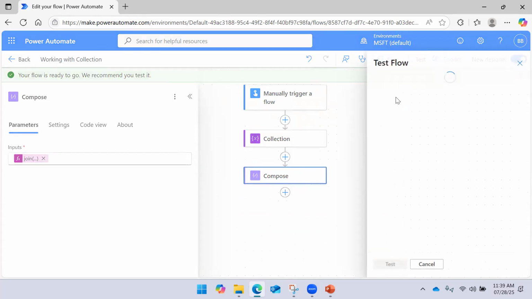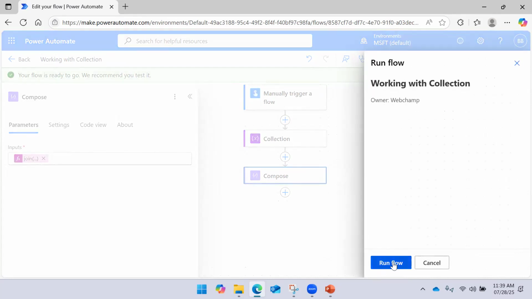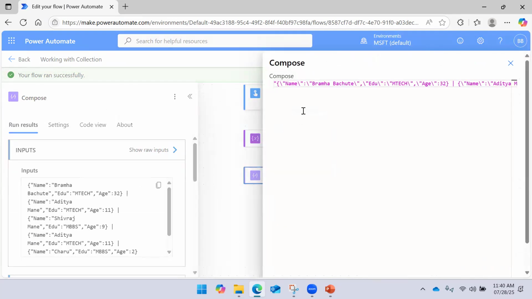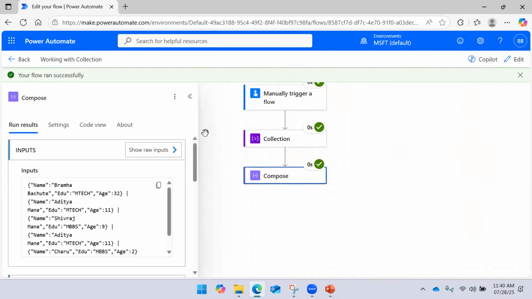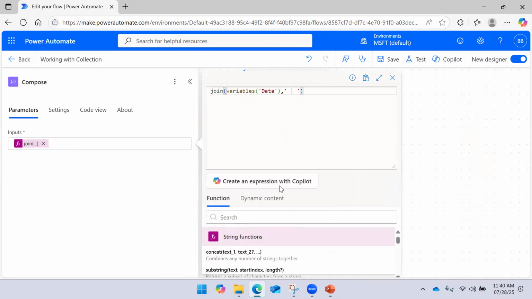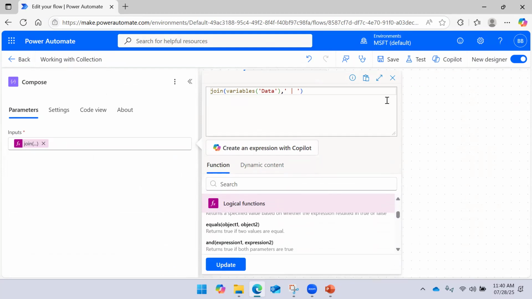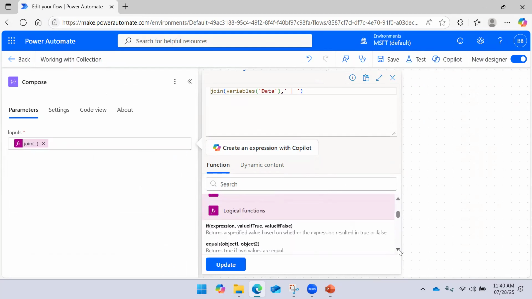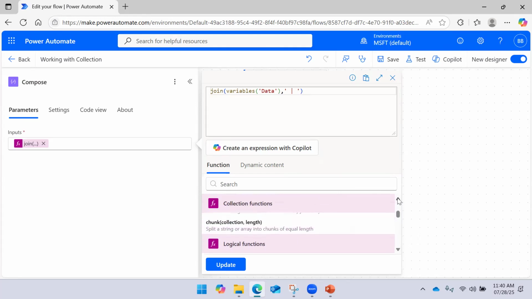The result will be single-line text for all your objects. This is how the data will be folded using the join method. What it has done is give us a string of all the elements of the object. Now, before the conversion functions, we will see the logic functions also in later videos. So here we discussed join.